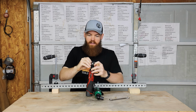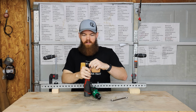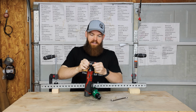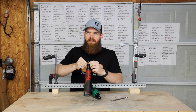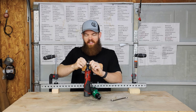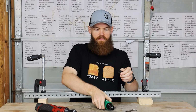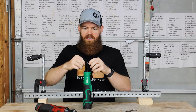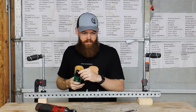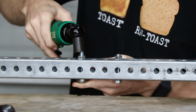My Milwaukee, you can flip back and forth, but a lot of times you have to kind of wiggle the socket, almost like right there. You have to move it around to find a little sweet spot to get it to change back and forth. This one was just super easy, just back and forth. I like that. No problem.